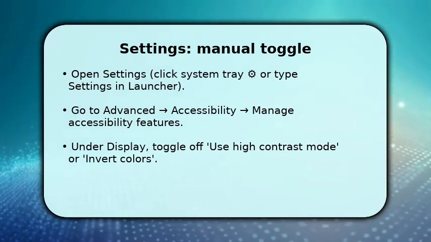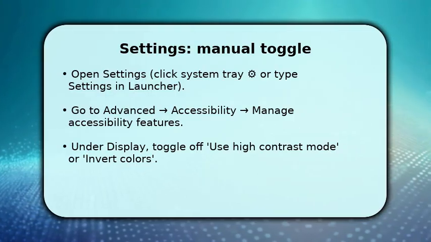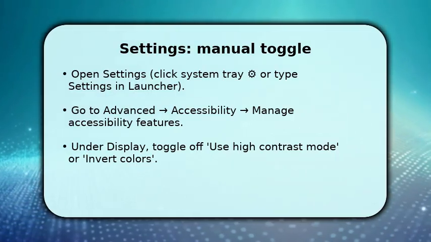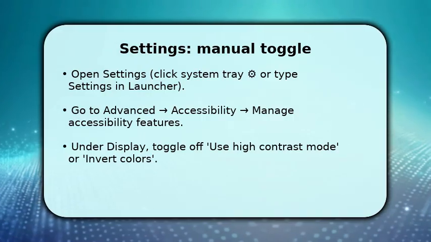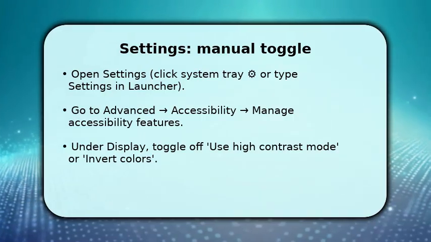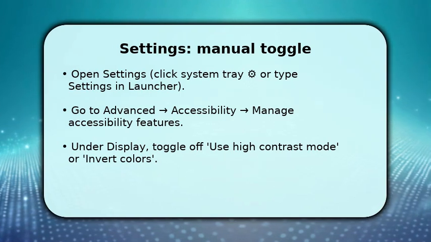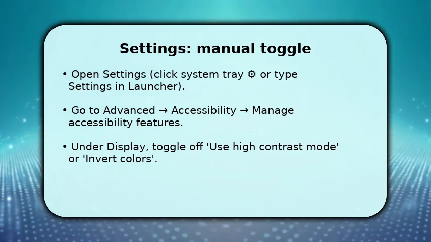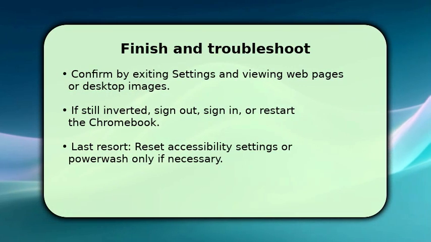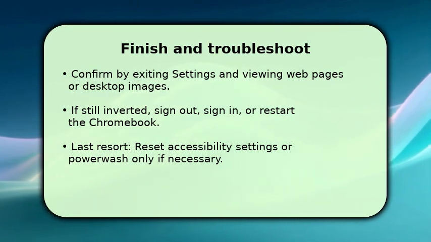After toggling, give the screen a second to refresh and check multiple windows so you confirm colors return to normal. Once you've toggled the setting off, verify colors across apps and web pages. If inversion remains, sign out and sign back in, or restart the device to clear any stuck UI state.